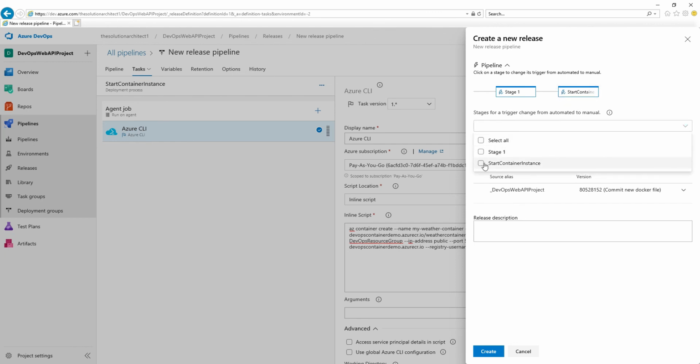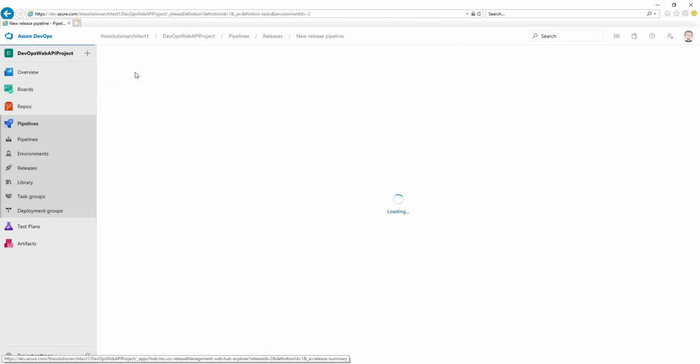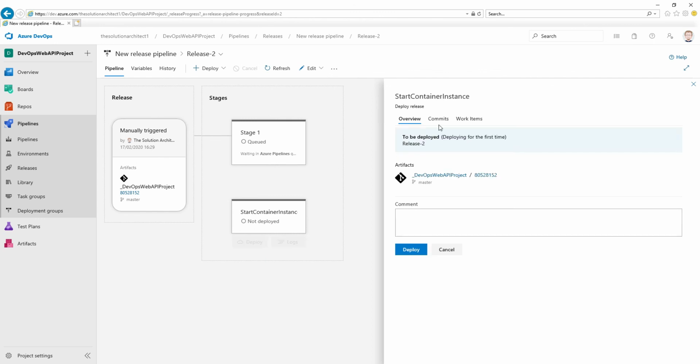So I'm just going to start the instance. We know that the image is there. We just want to start that instance. Say create. Go to release. I'm just going to click on deploy here. I haven't set it up to run automatically. I'll show you after this how to link all this up to run automatically. Deploy.